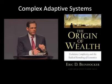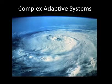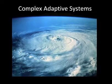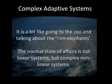I'm not going to do justice to the theory of complex adaptive systems in this presentation. If you want to know more about it, I recommend you get the book The Origin of Wealth by Eric D. Beinhocker. Economists have typically ignored the obvious truth that the economy they're trying to model is complex and non-linear. Fortunately, physicists and biologists have been studying complex adaptive systems for more than three decades. It turns out there are lots of examples of these systems all around us: biological organisms, ecosystems, rivers, the human brain, flocks of birds, the climate and weather. In fact, it's strange that we talk about non-linear systems at all — it's a bit like going to the zoo and talking about the non-elephants we find there. The normal state of affairs is not linear systems, but complex non-linear systems.